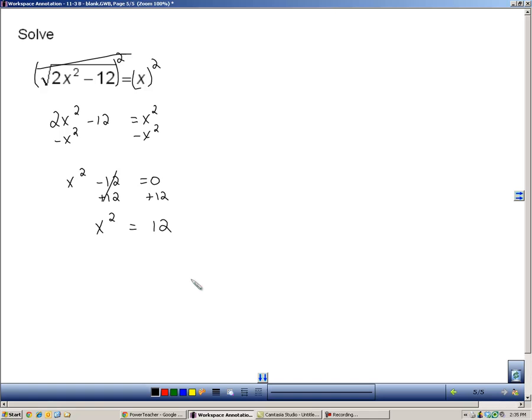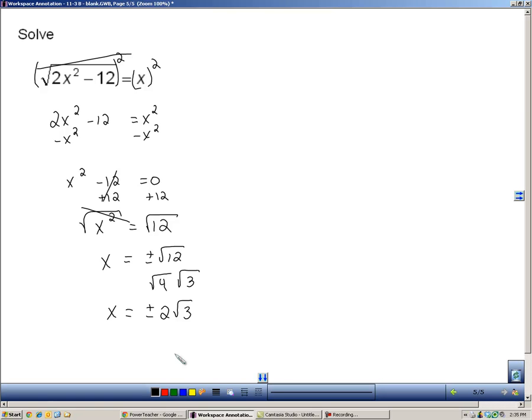And now we've spent the whole chapter getting rid of radicals. This might seem weird to you, but now I want to get rid of the square because I want to isolate the x. And we can do that by taking the square root of both sides. So we will cancel those out and we'll get x equals plus or minus the square root of 12. Remember, when you introduce a radical sign, you introduce the positive and the negative version. Now I'm going to simplify this square root of 12 using the things that we've been doing in this chapter. 4 times 3, and the reason I chose 4 is because the square root of 4 is 2. So this is really plus or minus 2 times the square root of 3. Those are my two solutions.